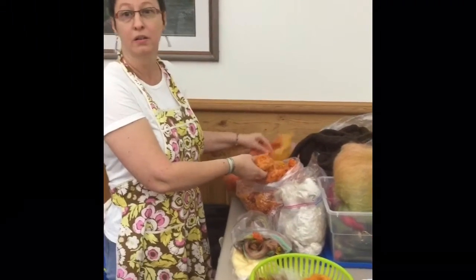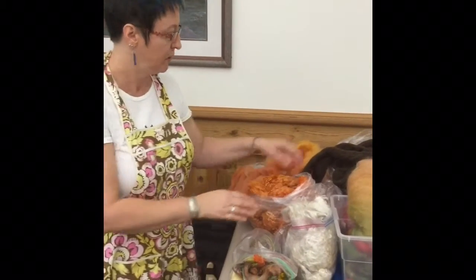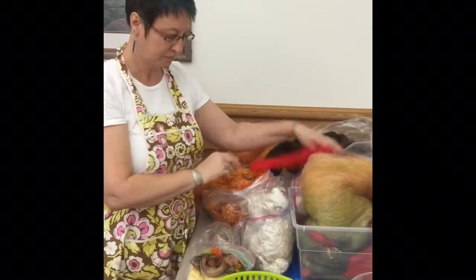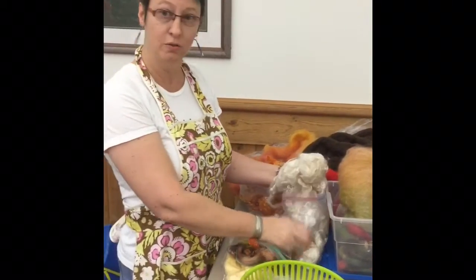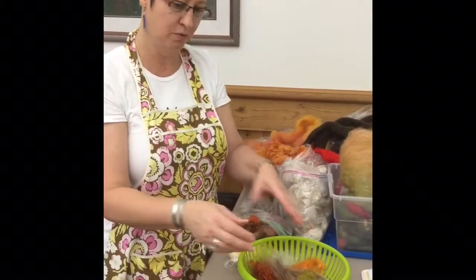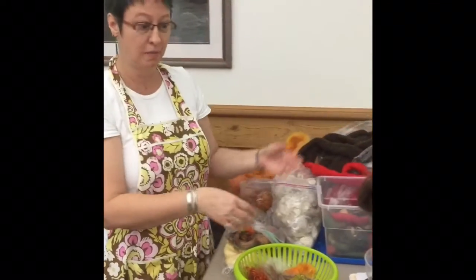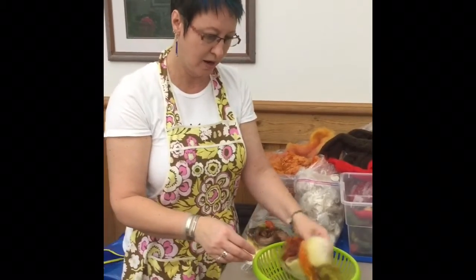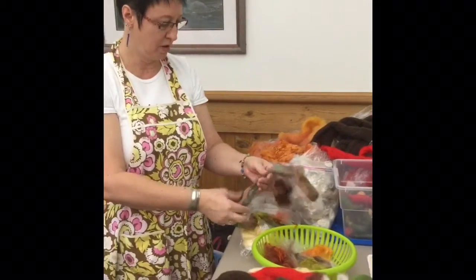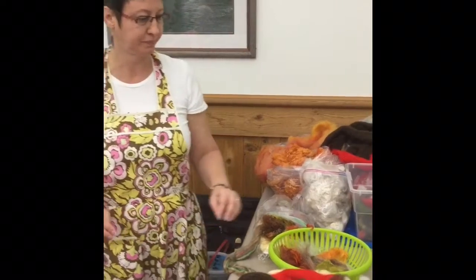I have some wool locks that are blended with the same color as the Cotswold. I have some red Corriedale top. I have mohair from my goats. I have a couple of other colors of locks if I need to make the colors blend a certain way. I can tone them down or lighten them up with the locks. And I have a little bit of green Corriedale. And there's a tiny little bit of the Firestar that may or may not make it in to my bag.